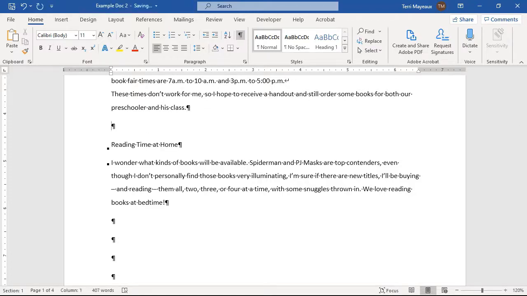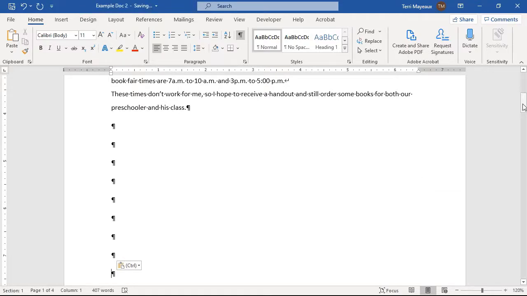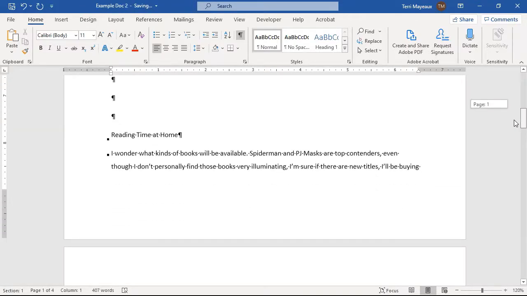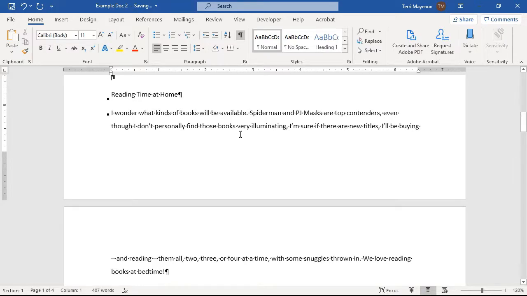So now I'm just going to add blank spaces here, but let's see what happens when I get down to the end of a page and how this will work with that keep with next. So let me add some blank space here. What has happened first is that as I've typed in some invisible text, that paragraph was long enough that, of course, we're avoiding widows and orphans, but there were two lines that went to the second page, and two lines still at the bottom of the first page, but this title is right there with it.